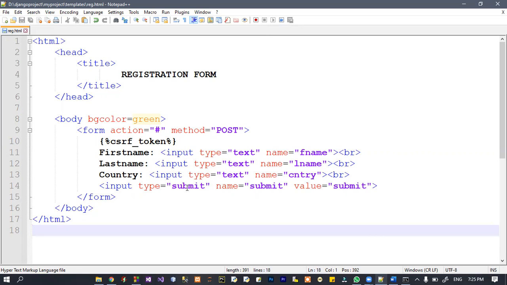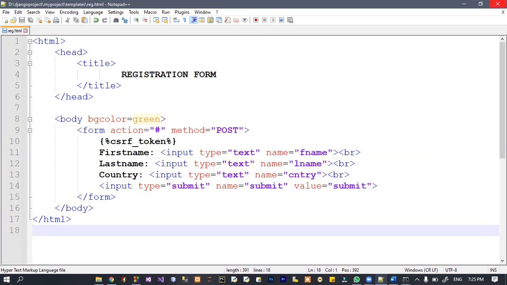We will create one more page, that is view. We will create a view, and the information sent from here, from your templates, will be received by views, right? So I'll show you how.